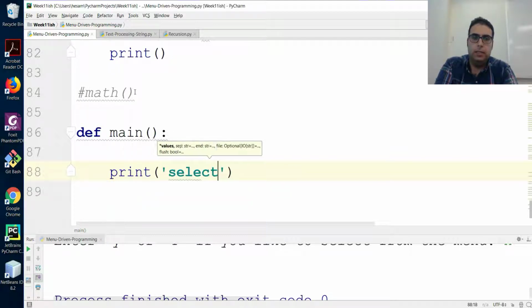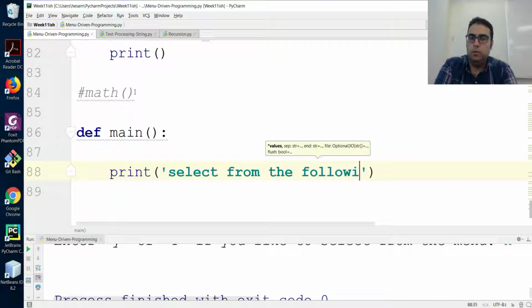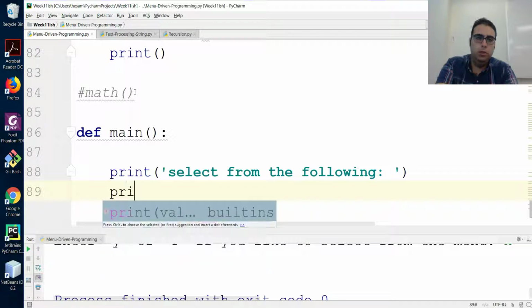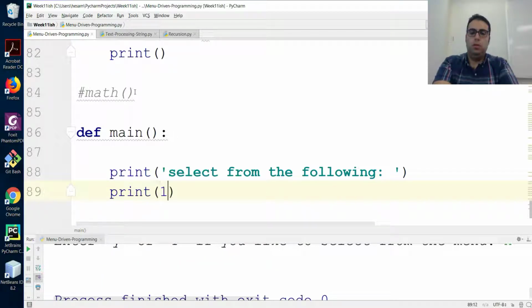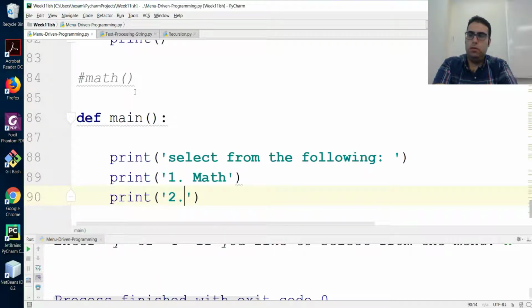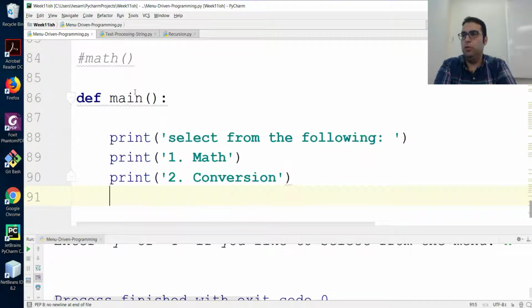So it says select from the following, and we are going to print: one is math and the other one is conversion. Alright, so we're gonna select from those two.